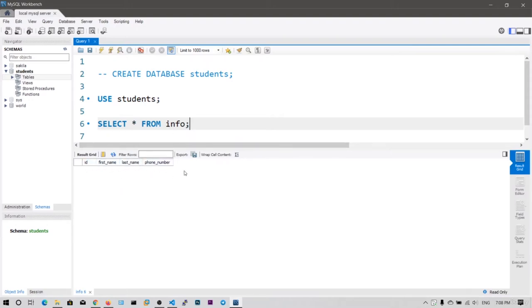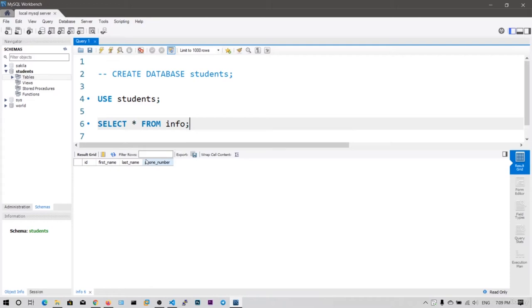This is called schema, and there is another concept called ER diagrams, that is entity relationship diagrams. You can map these students' relations using entity relationship diagrams in a diagrammatic way. That's why SQL is called a Relational Database Management System, or RDBMS, because we can connect these database tables using these relationships.